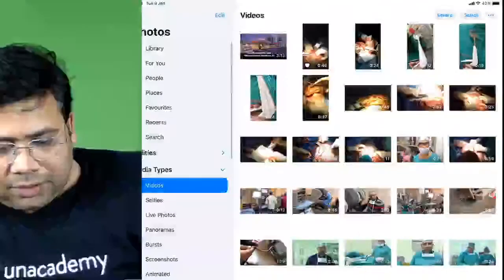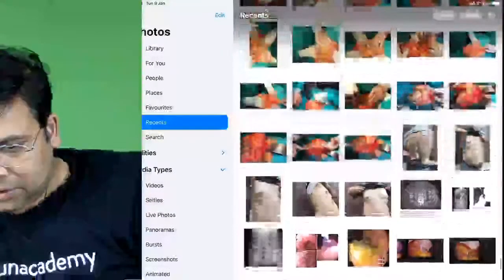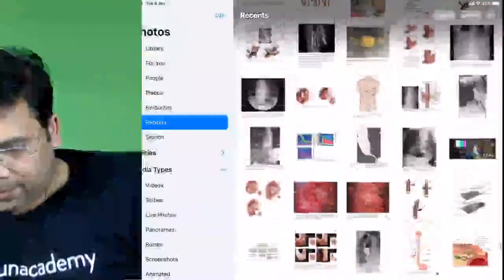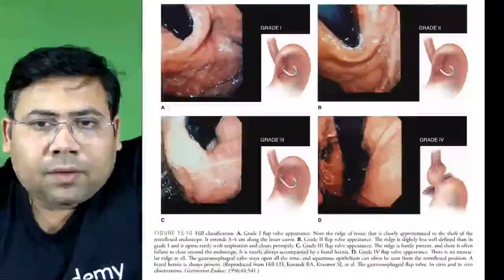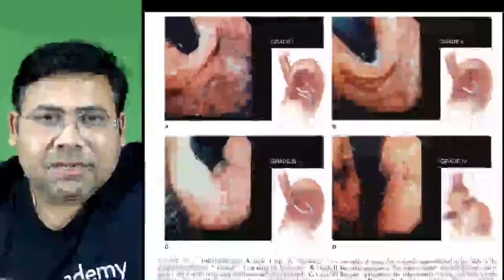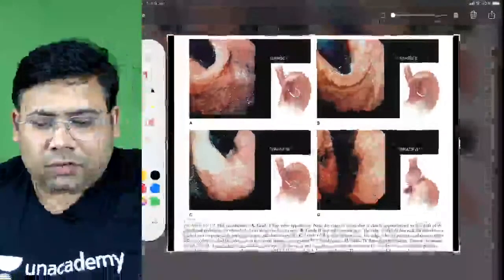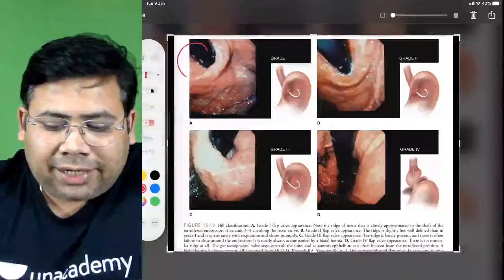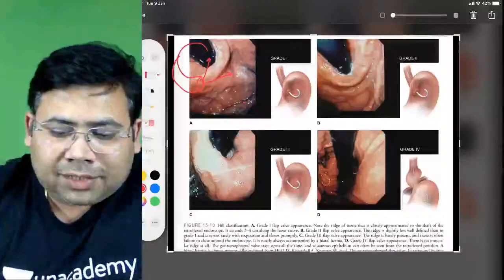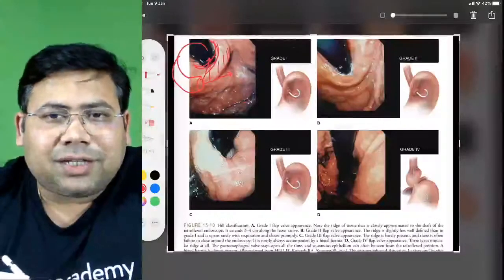I will show you a case of sliding hernia on endoscopy. I had that image also. Try to see this. Can you see this? This is a sliding hernia. This is a normal stomach. Try to make an orientation of this. The endoscope has gone like this and has been twisted, and that is why you are able to see the cable of the endoscope. This is the opening of the G junction. This is the gastric flap. We are appreciating the gastric flap.